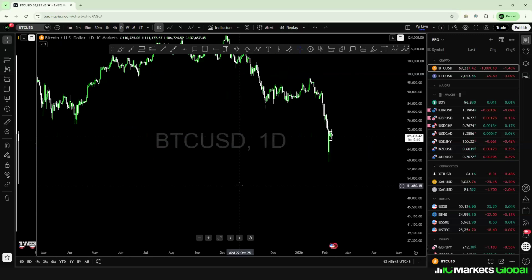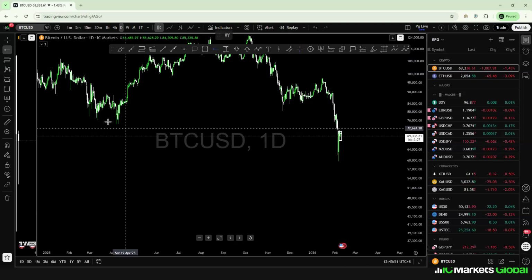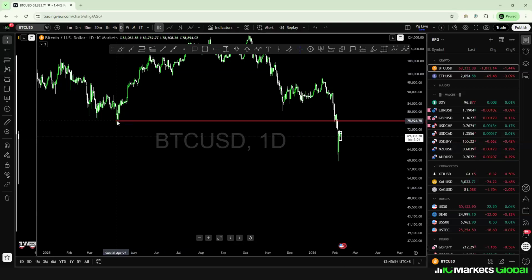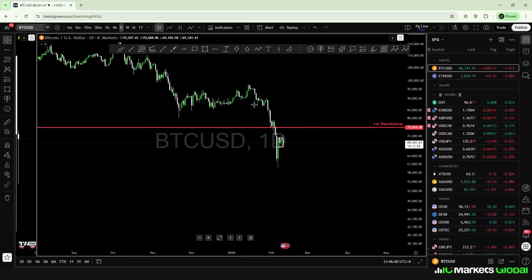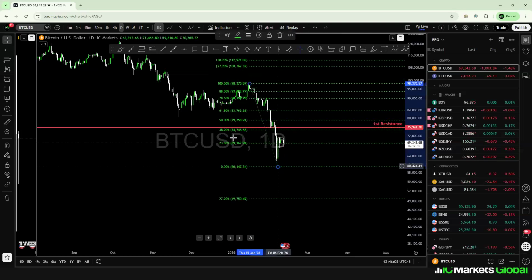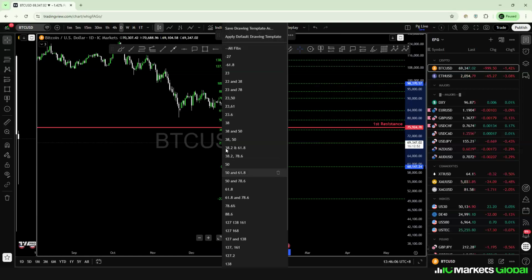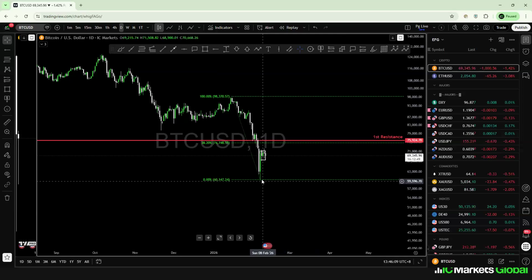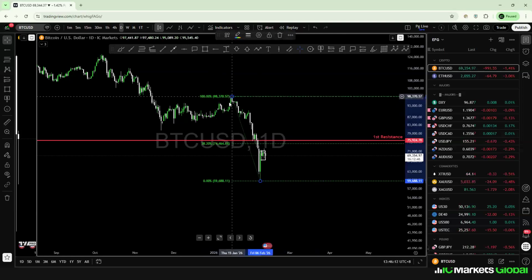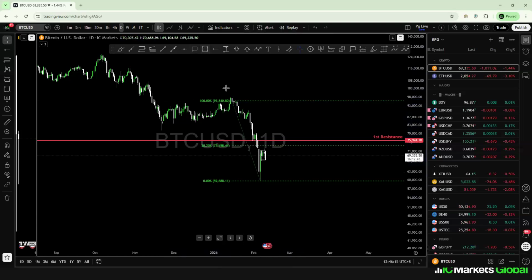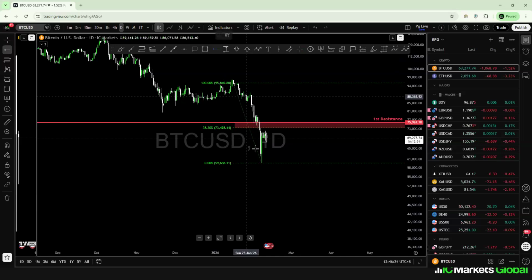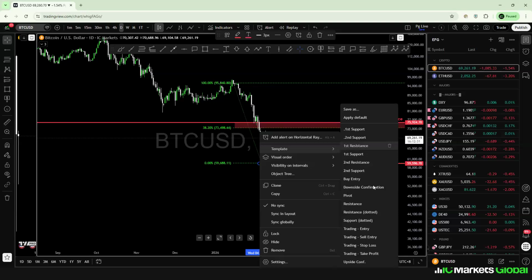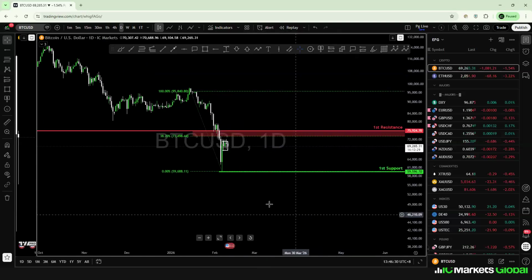Okay. So if we're going to find the resistance, I'm going to pull here. This one is the first resistance. Then we're going to pull the retracement from this swing high to swing low. We can see that 38.6%. In this case, this is really a trending market, so they might have a small pullback at 38.6%. And then we can highlight this as the zone. And the first, we can aim for the recent swing low as the first support right now.